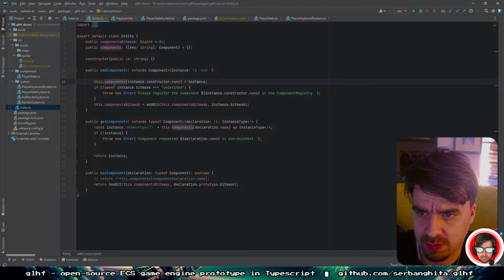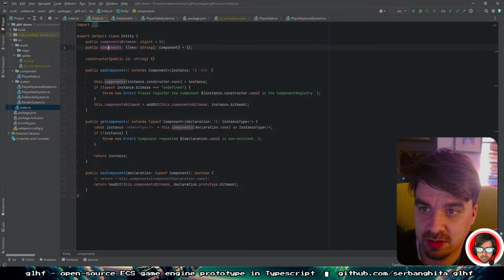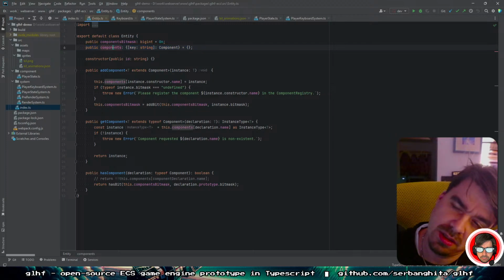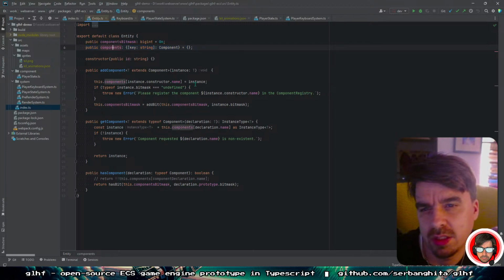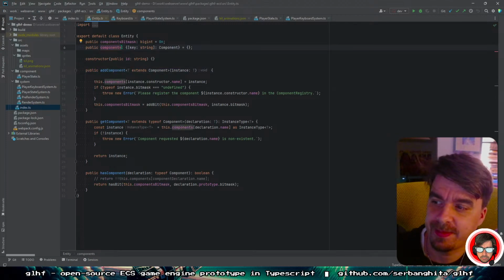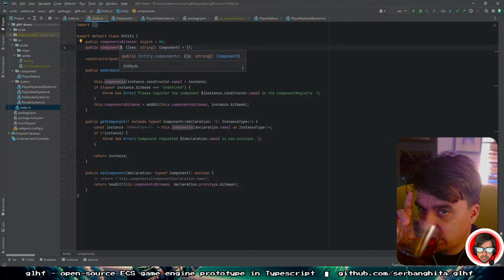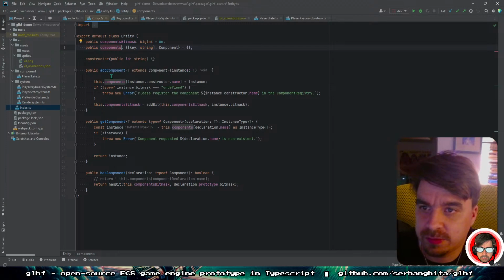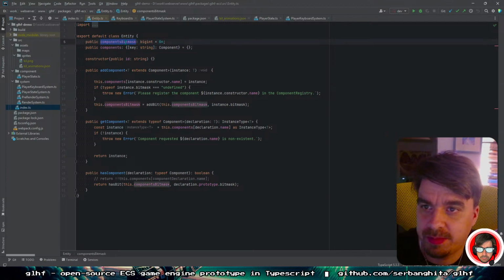Let's see. So what am I doing here? Am I adding the, here is my caching. So this should be like a cache, component instance, component instances, right? Or not? Yes, component instances. And then remove component is just taking off a bit from the bit mask, but it doesn't remove it from the cache.